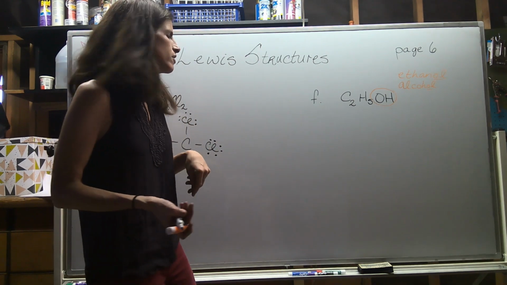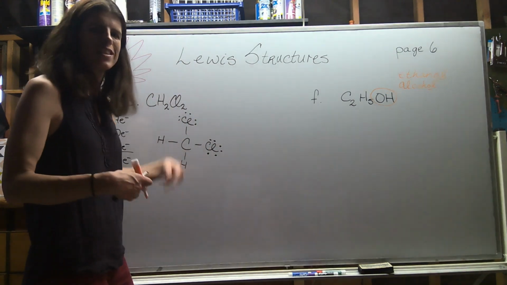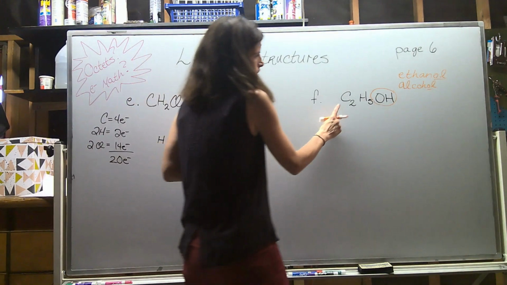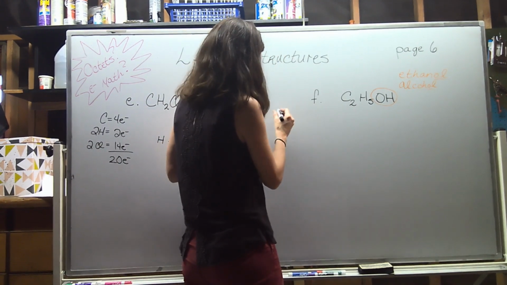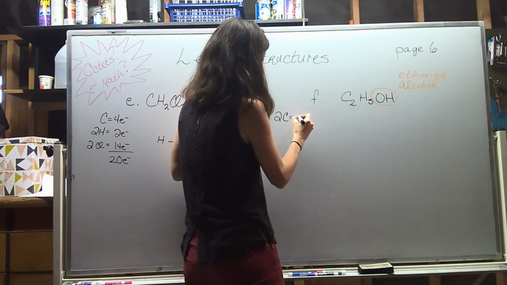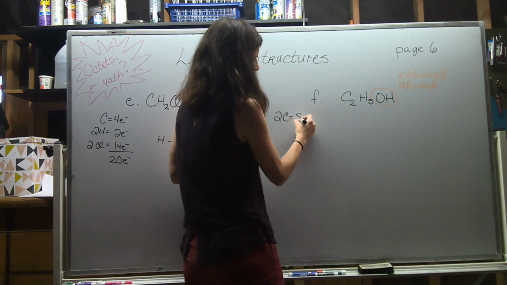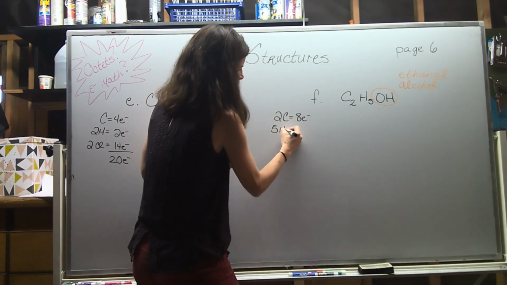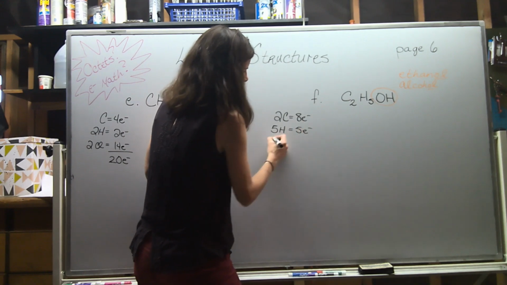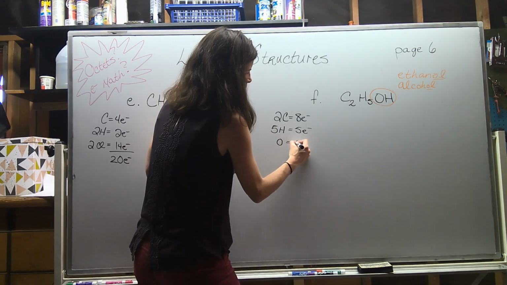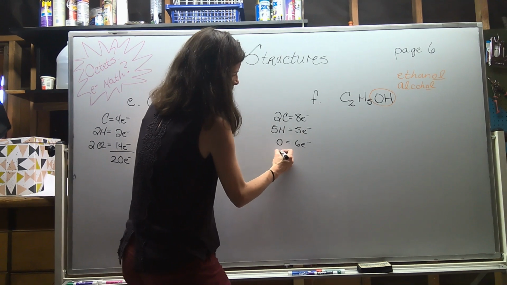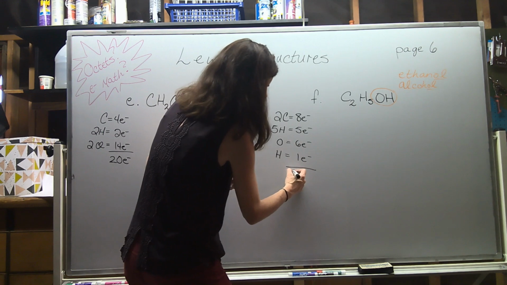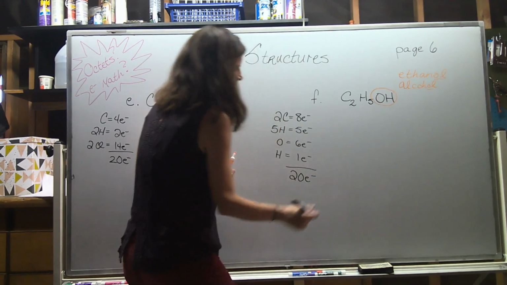Just for your own knowledge, I never ask any students that at this point. That's organic chemistry if it's interesting to you. Let's learn how to draw this though. We have 2 carbons. So 2 times the 4 electrons. So 8 electrons there. 5 hydrogens. That's another 5 electrons. 1 oxygen. 6 electrons. And that last hydrogen, so 1 more electron. So 6, 12, it looks like we have 20 electrons all together.